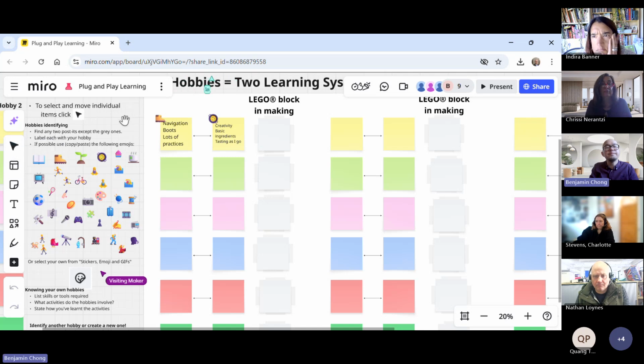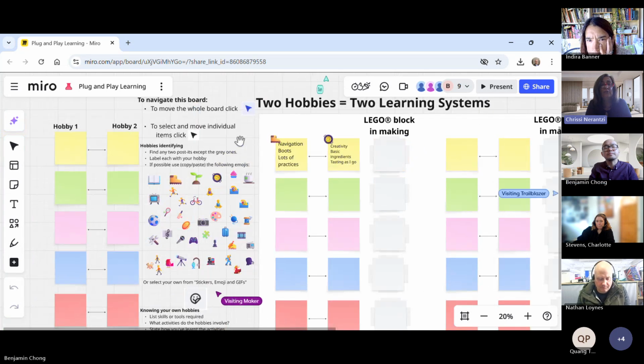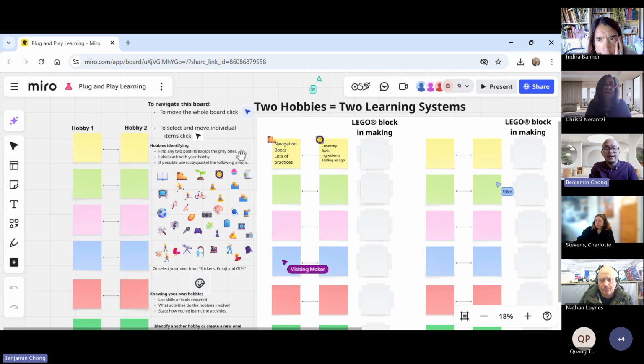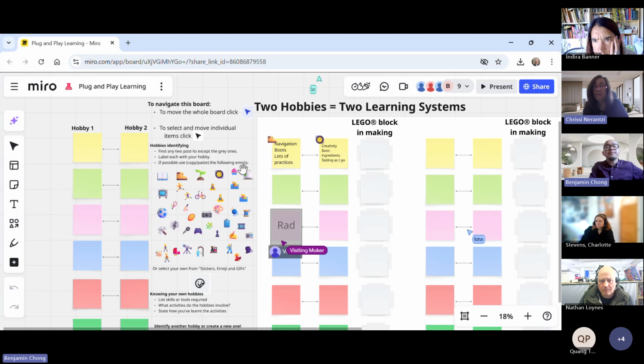Anyway, before I move on. Yes, I think zooming in is always useful, because sometimes if you have too much, you can't see anything on the screen. Okay, Chrissy, let me know if there are queries about Miro, because I cannot see the chat at the same time. No, all good at the moment. We have a question from Nathan, but I think we can come back to that, Nathan. Yes, fine, no problem.